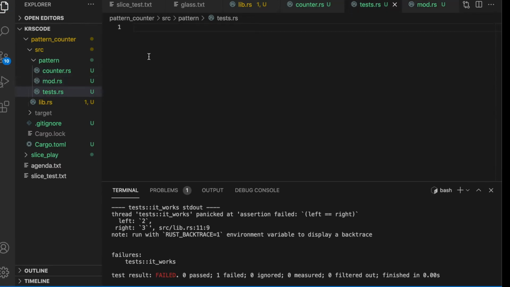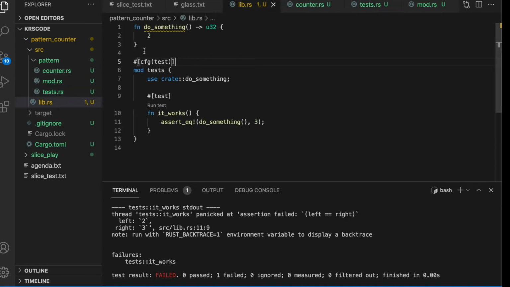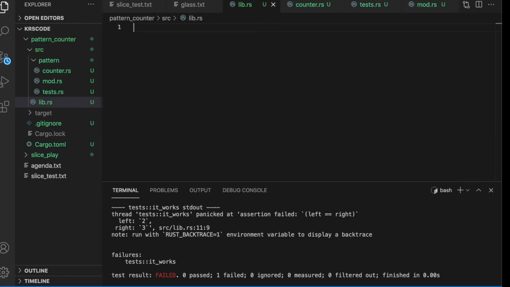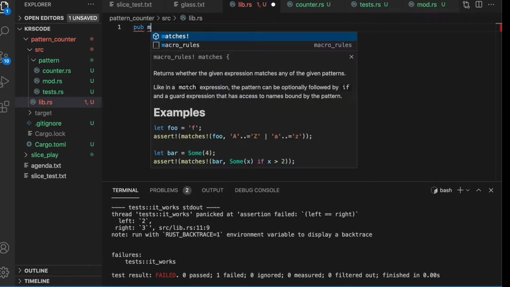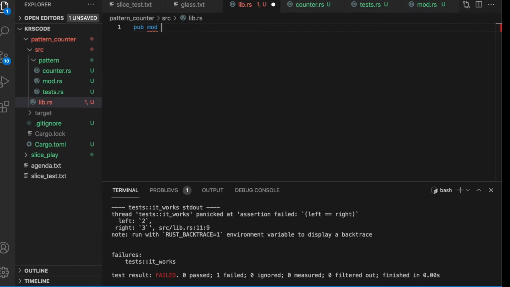And the test, so this lib.rs is just going to use the counter. Let us write our first function, fn do something.